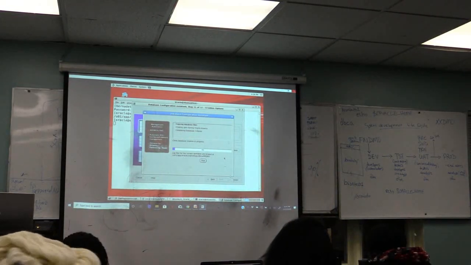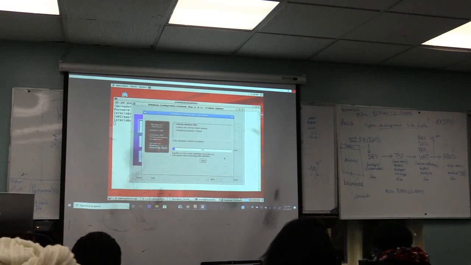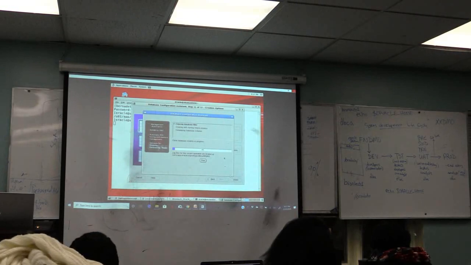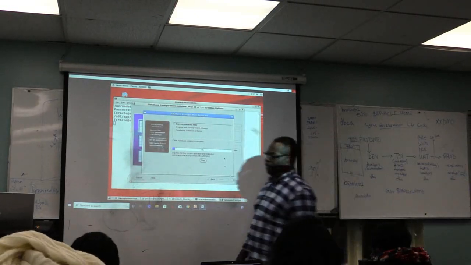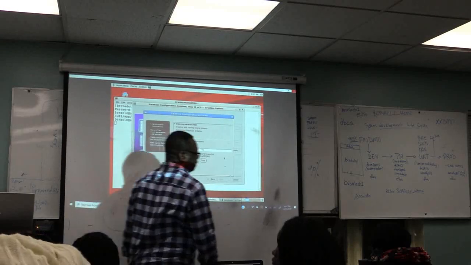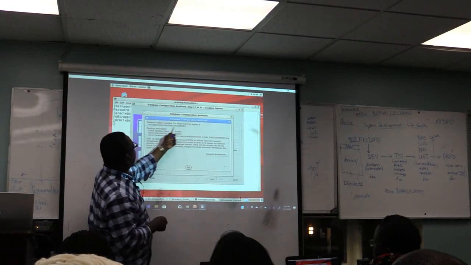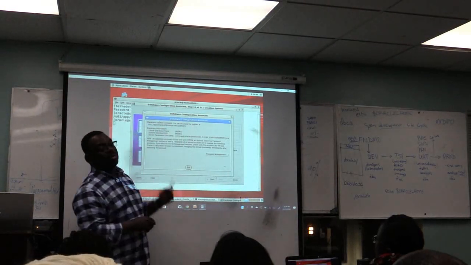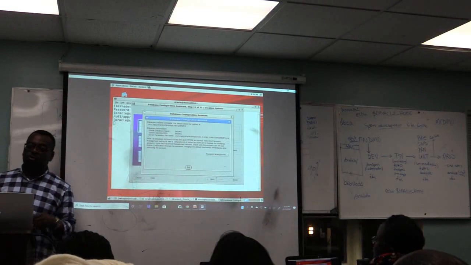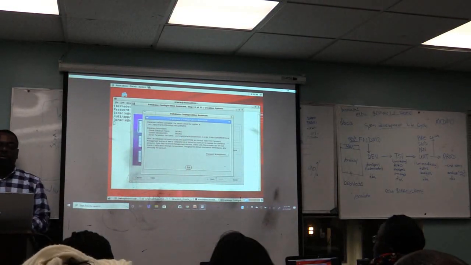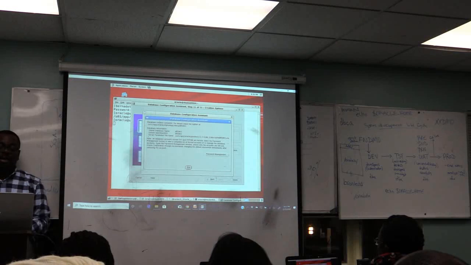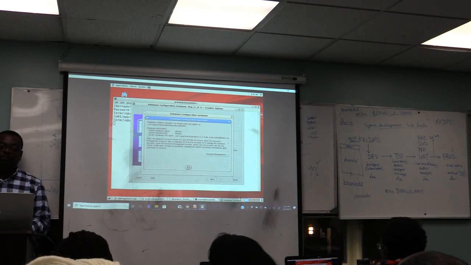What happened to it again? The installation did not go through. He says that the log files are located there. So if yours for some reason did not work, that's where you need to do the troubleshooting. It's also saying that this database was created with a parameter file called the SP file, and that's the SP file, database name.oracle.